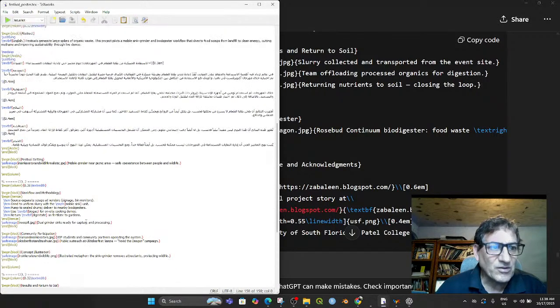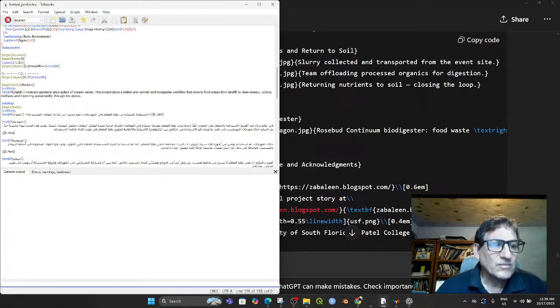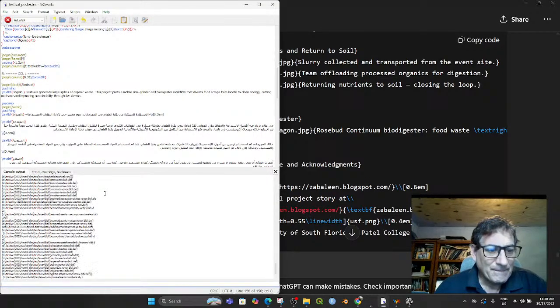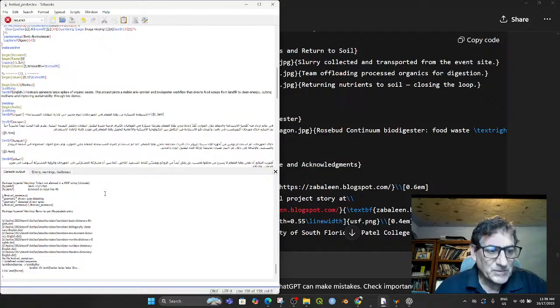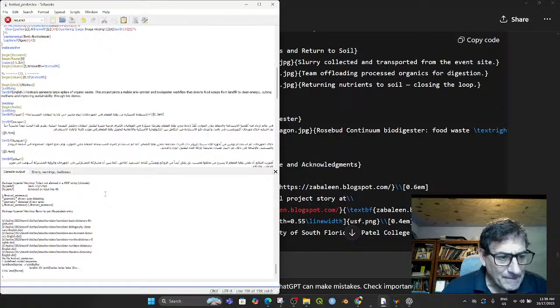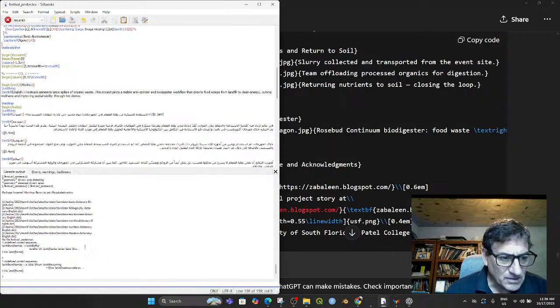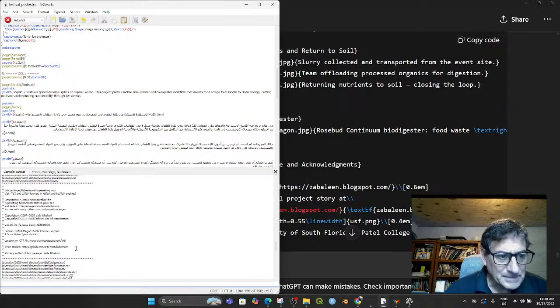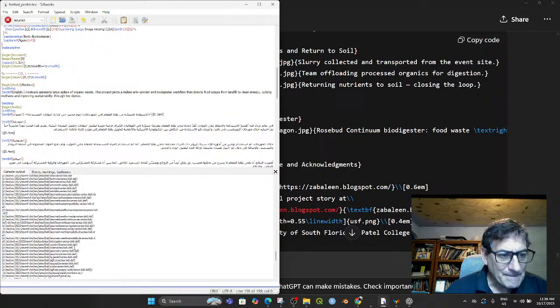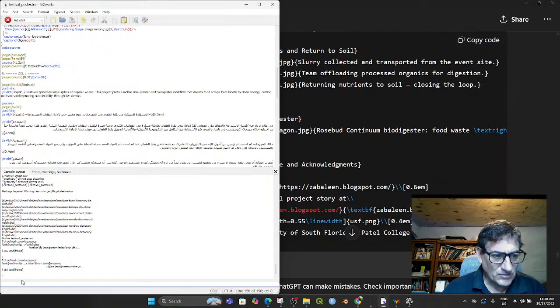It's got some Arabic. So compile it. And I don't see an error. Warning, token not allowed. Nope, it didn't work.